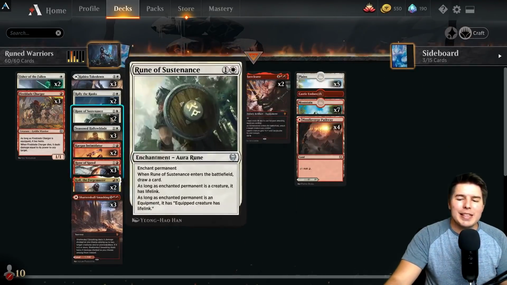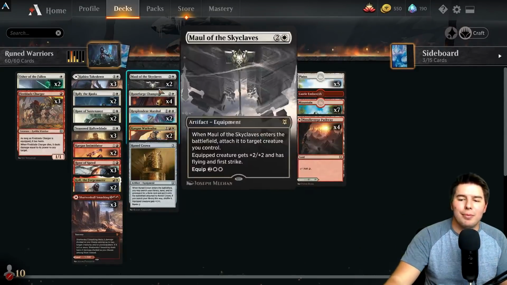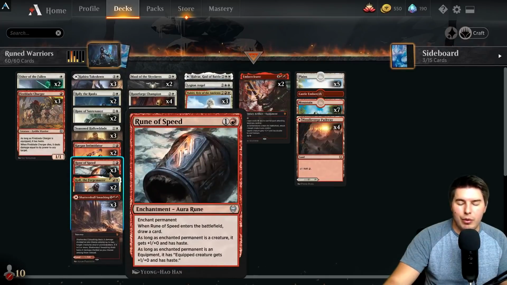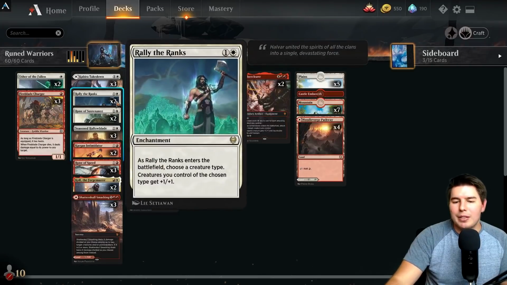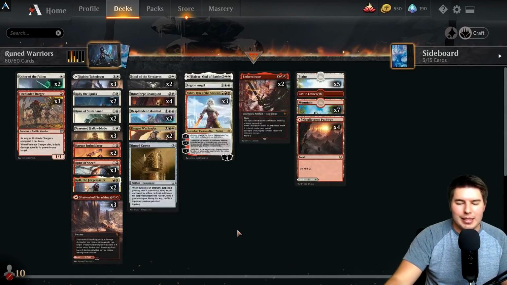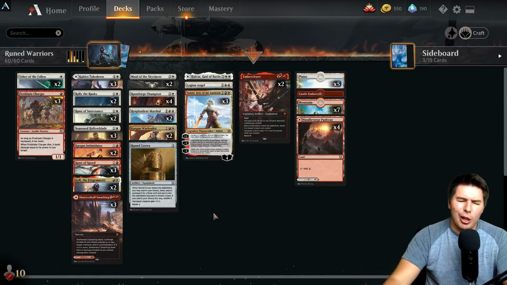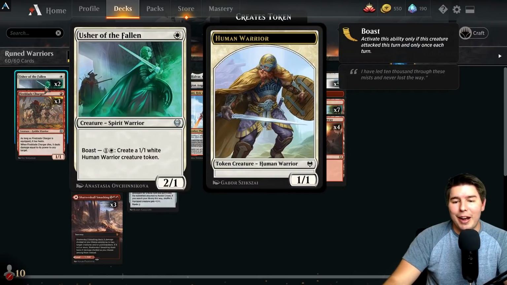So basically, for our support stuff, we have Rune Crown, Molluscite Claves, 2 Embercleaves, 2 Rune of Sustenance, 3 Rune of Speeds. Those are our enchantments and equipments, and then we have 2 copies of Rally of the Ranks, and other than that, we are basically all creatures from there on out. Here's a million things that aren't creatures, but other than that, we're all creatures. Anyway, some cool warriors that we got from this set.